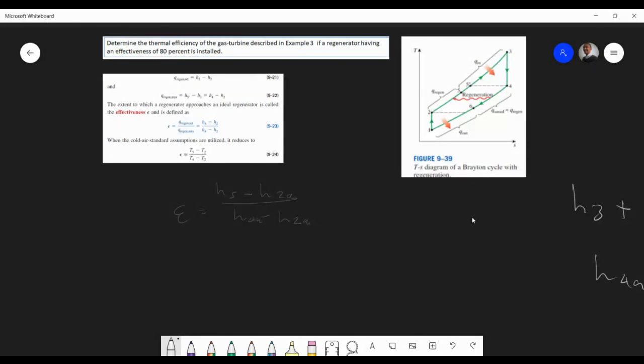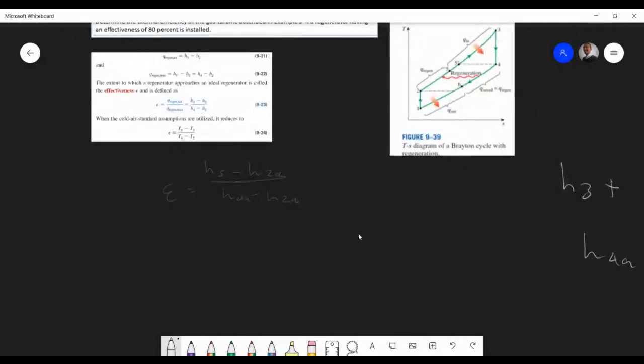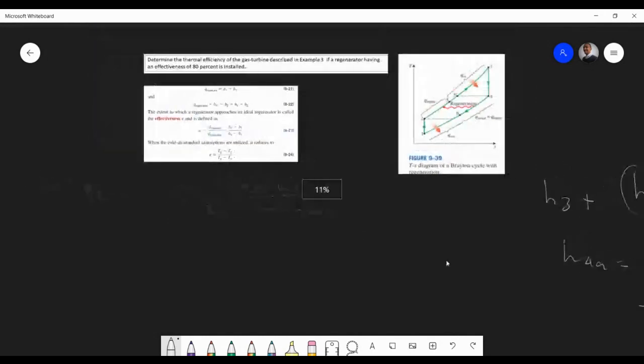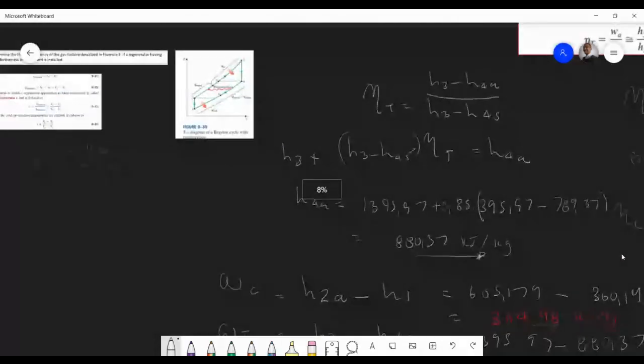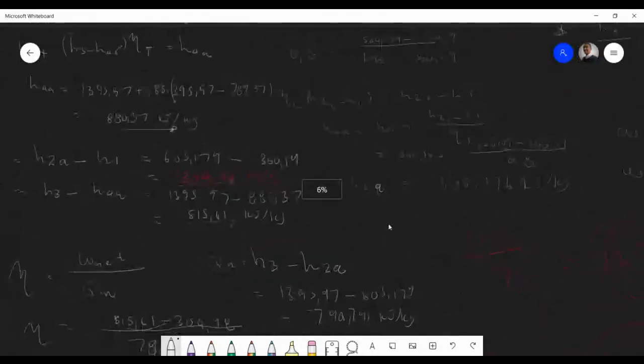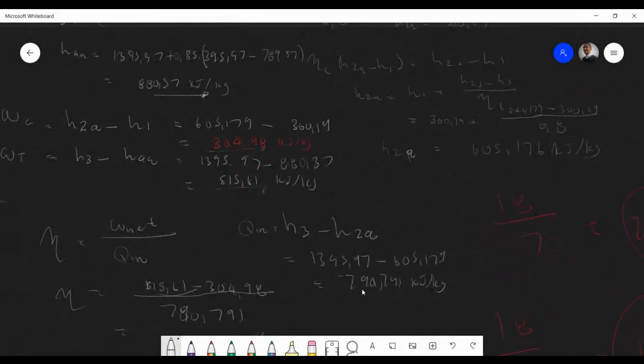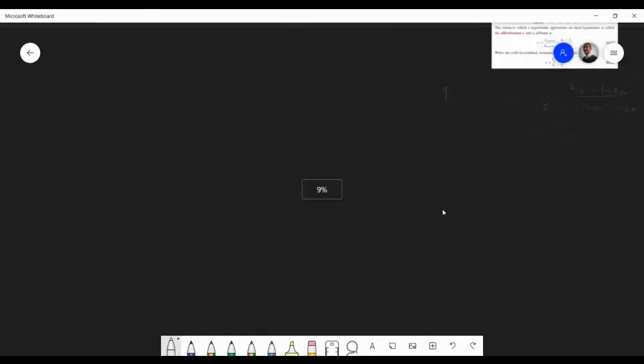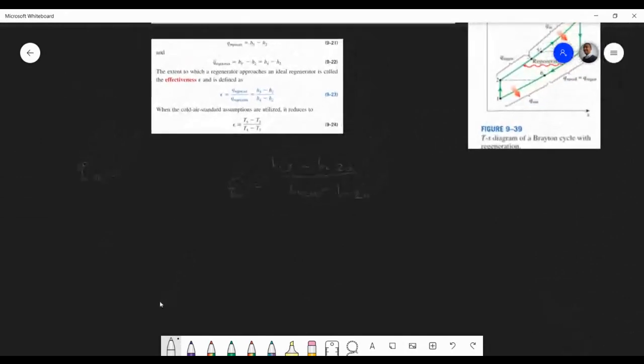But you'll see, we will look at the two individual. So I'm just going to make you aware here. The previous Q in, right? This is how much fuel we basically use. We have to supply a specific amount of fuel to get a Q in, and the Q in was 790,791 kilojoules per kilogram. Okay, previous Q in without a regenerator, right?